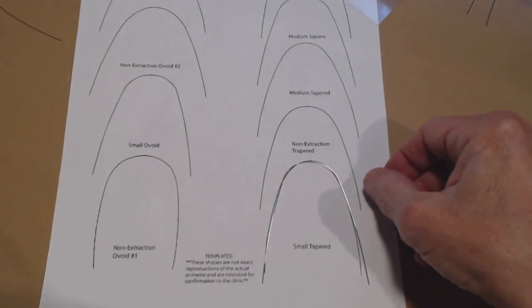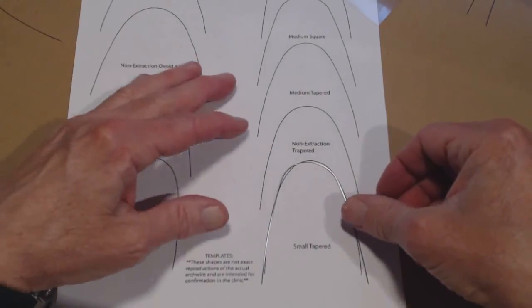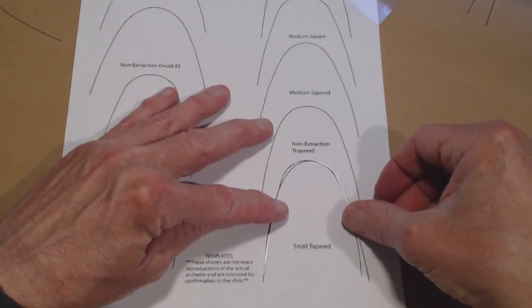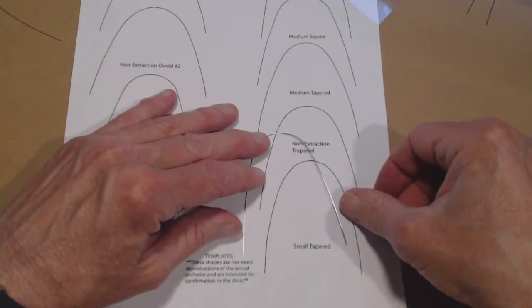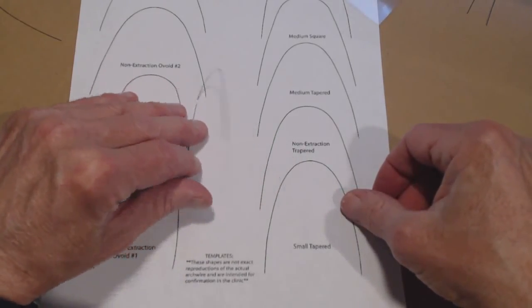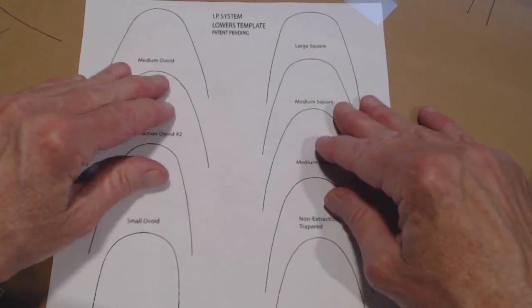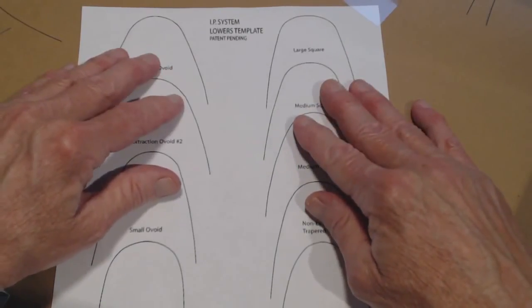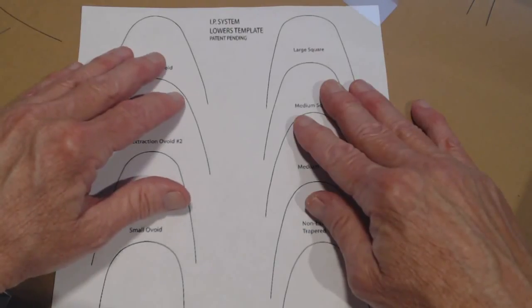I didn't put a timer on there, but that was pretty fast. Even if you had an inventory of wires, you could probably change the shape of a wire before you could get up out of the operatory and go to the place where the wires are stored and find the right wire and walk back, put your gloves back on and everything else. The next video production I want to do is reshape a 19 by 25 wire. That will be with an instrument, because 19 by is the wire that you're going to use for mechanics. Shaping a wire or changing the shape is also frequently needed in mechanics as well as in finishing.